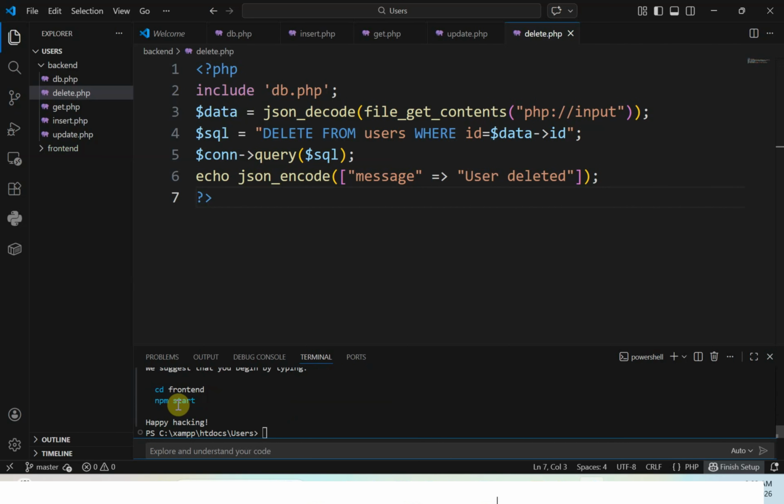So now you see cd frontend, npm start. Now we can, let's move to the frontend with cd frontend. Now we can start our React application with npm start. This is how we start the React application.